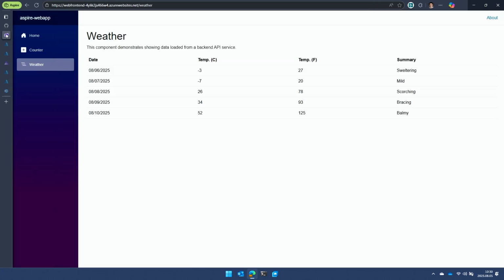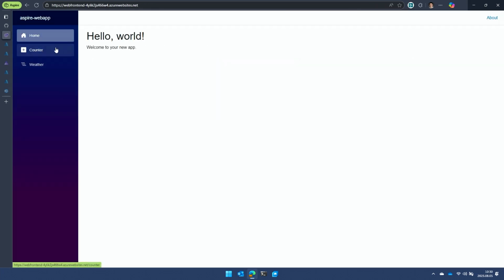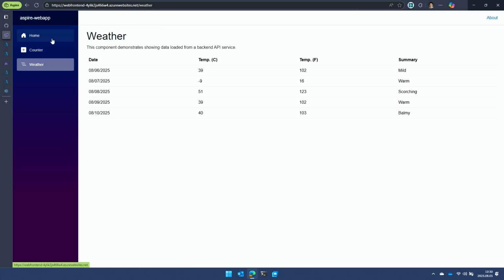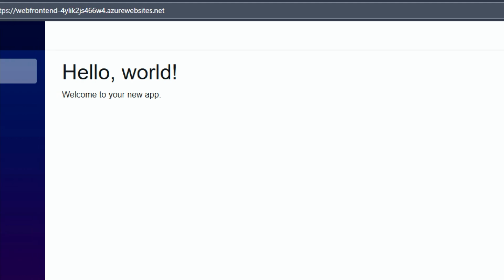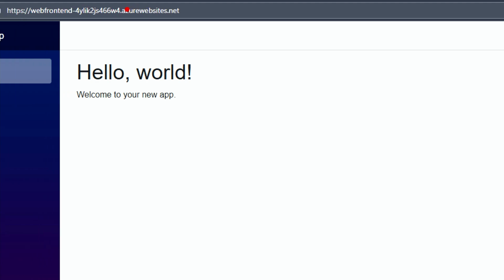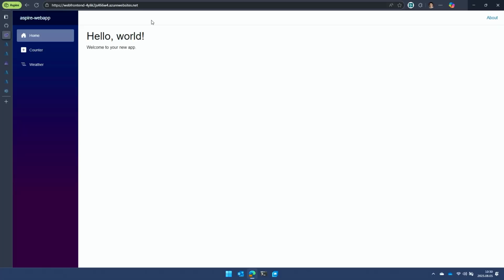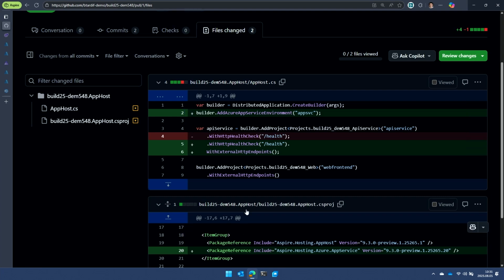And the next thing is, here's your whatever boilerplate Aspire app. And the only cool thing to call out here is, hopefully you can see this, it is actually hosted on an Azure website. So this is something that you couldn't do before. You would have to go and crack open the solution and do a bunch of hokey pokey stuff. Now, all you need to do is change 3 lines of code and you would have it up and running.